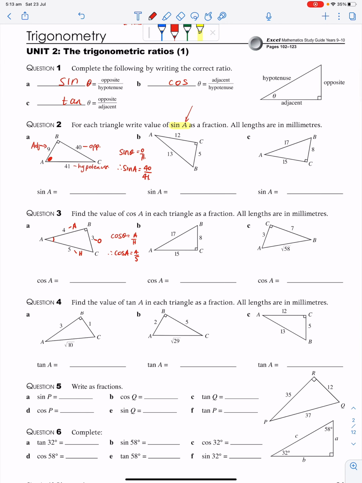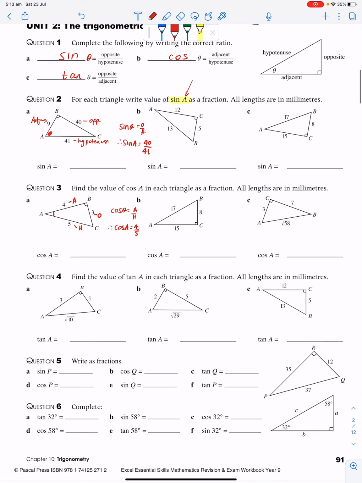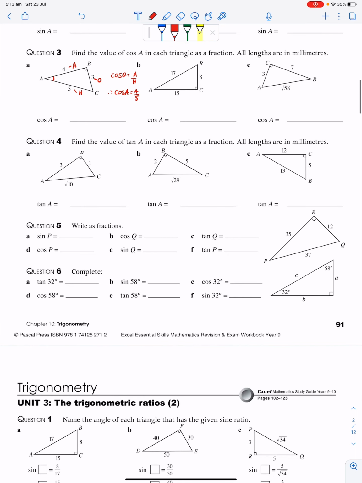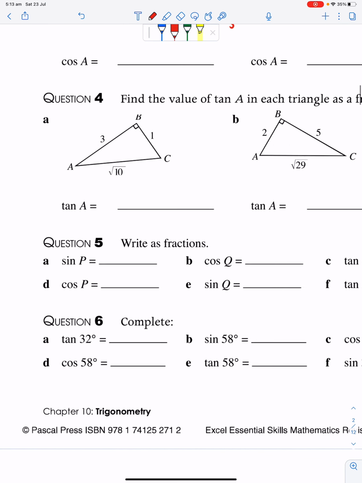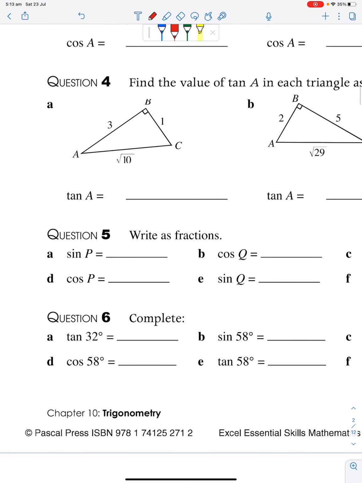Alright guys, that's the real basic rules that you need to know. If you want us to do maybe a couple more questions just to make sure that you've really got it knuckled down. But as you guys know, any video is not enough to be good. You've got to sit down and go through all the questions. All I'm trying to do here is, if you're doing the topic for the first time, give you enough foundation to get started. And if you're doing it for the second or third time, this is just some revision for you.